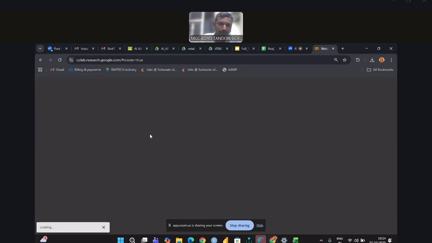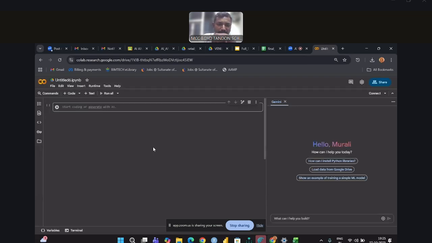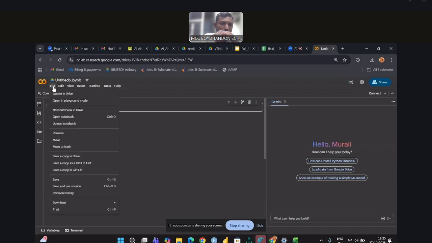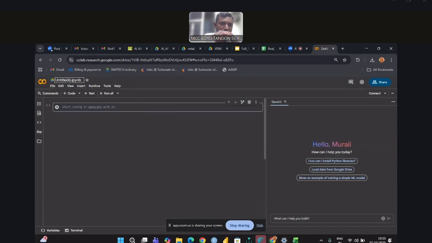Just go to the new notebook. Mr. Venugopal has done everything excellently in a single window itself. You can create everything. But for the basic thing, I'm going to show you how to make it an individual file. For example, if it is showing an untitled file, you can always rename it as marketing research. If you save this as marketing research, it will be automatically saved in your drive.